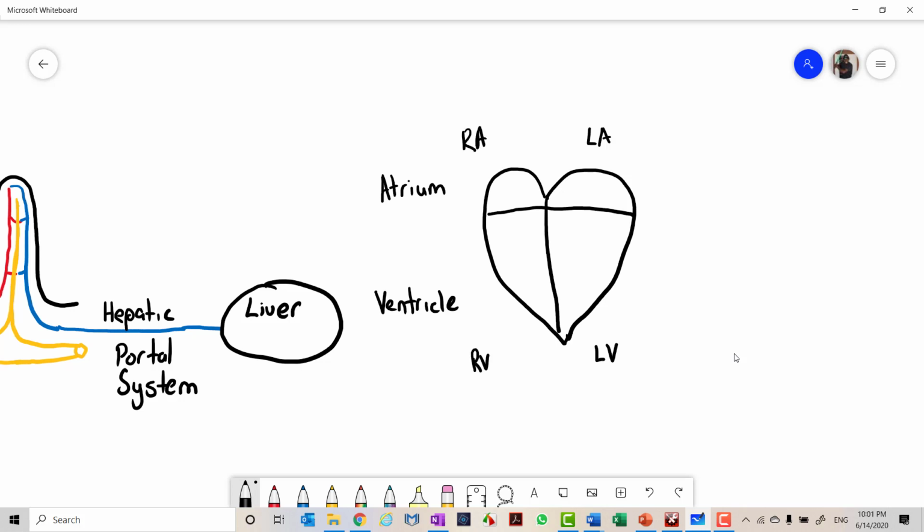Okay. Now, the atrium feeds to the ventricle all the time. So blood always flows in one direction as well. So to make sure blood flows in one direction, we have these special structures known as valves. So these valves ensure blood flows one way. So I'm going to take this oxygenated blood and I'm going to start right here in the left atrium. This blood will be pushed from the left atrium thanks to the muscle contraction of the heart.